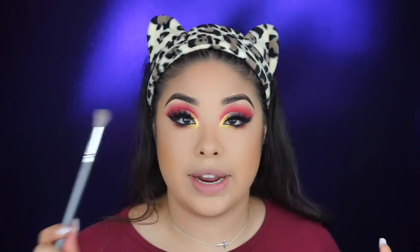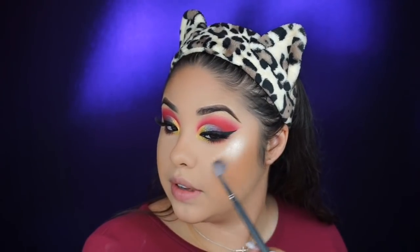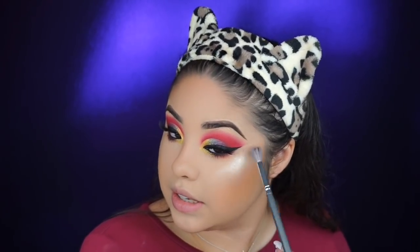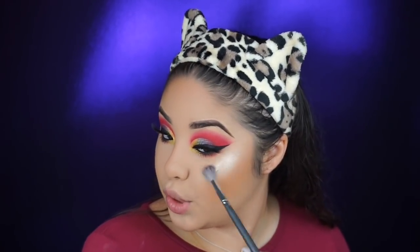A little trick to make sure that it pops the maximum amount: you spray your face a little bit. That was a lot. Okay, whatever. Anyways, you get what I'm saying. And I actually started using eyeshadow brushes to apply my highlighter because it's more precise and you could pack it on a lot better. I couldn't resist. Even though I love my drugstore highlighter, I couldn't resist getting this because Ombre is like the queen of highlight. So here I am. Okay, that's a lot, but that's what I do.